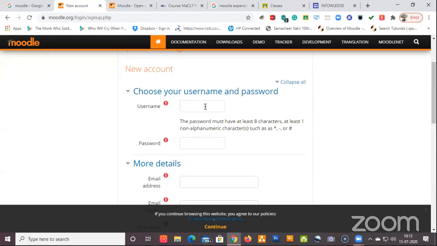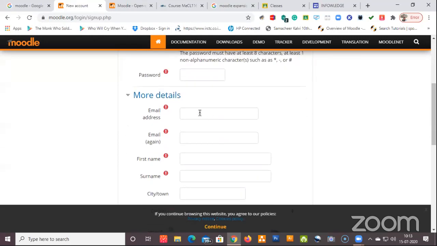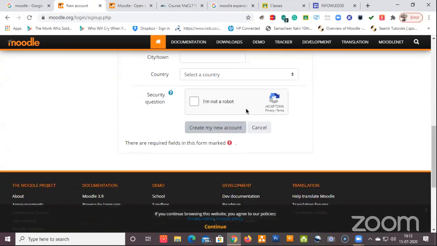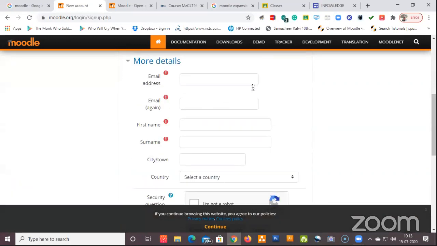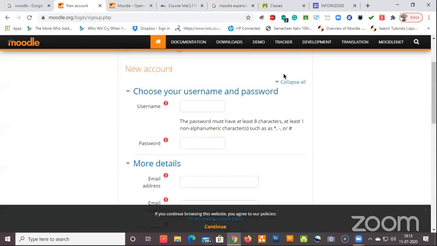So Moodle installation is very simple. The institution can get the license and install it, and you will be allowed to create your course using your credentials inside your institutional domain. But first, when you try to create a Moodle account, you are the domain administrator. So you become the administrator and you create courses, or you allow teachers to create courses. So all this name and password are very, very crucial. Then you will say create my account, and once you have created your account, you will be taken to your cloud. So you will have your own domain. Let me show you my cloud.